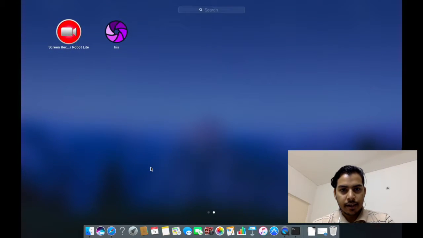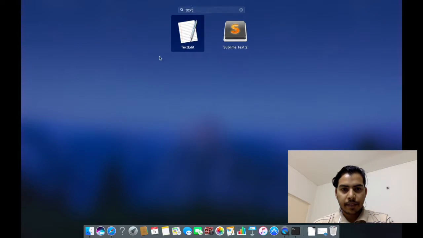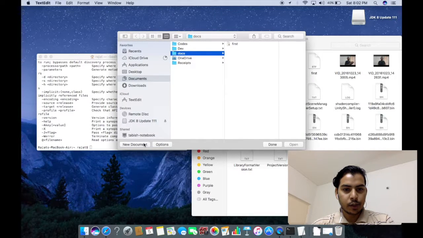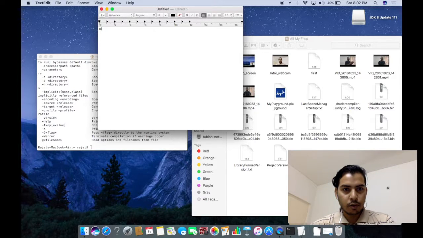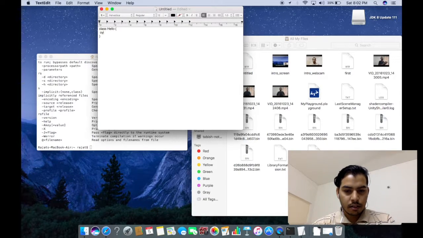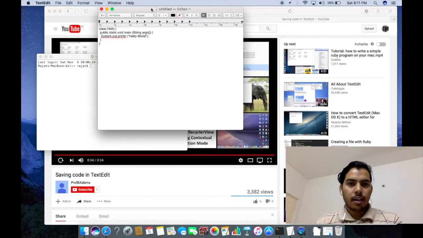Go back to the dash again, type text edit, launch that, and then create a new document, start writing a simple hello world program, hello, and it's time to save this file and compile it.